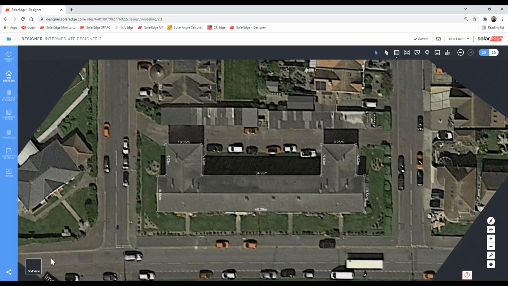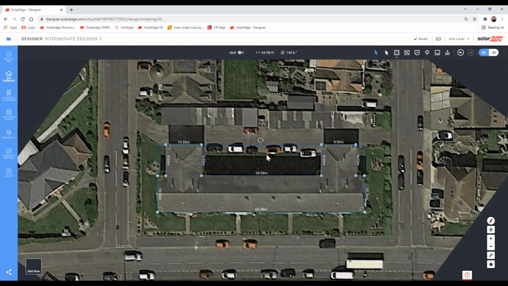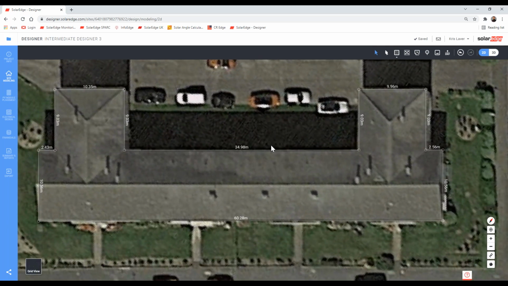So now we know, again, we can select grid view, click out of the model once with left click, hold Control and press A on my keyboard. I can see that all the lines I've just drawn are at a 90-degree angle, especially for buildings like this, super important. Now we've got some options. We could add a ridge line here, or we can look at drawing our hips here. Let's do it this way round. Let's start with these sections here.